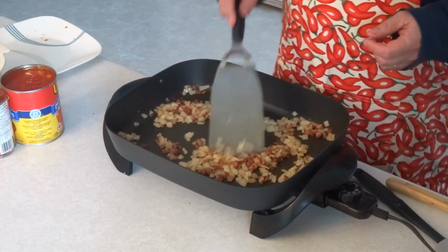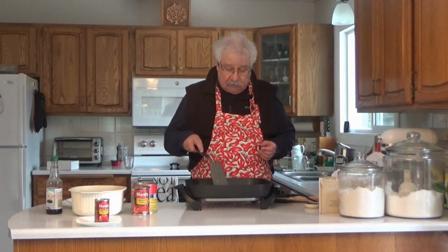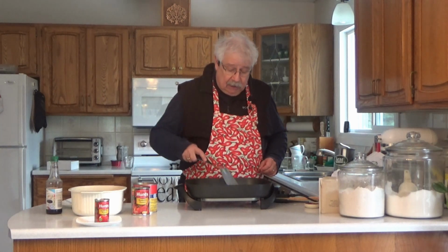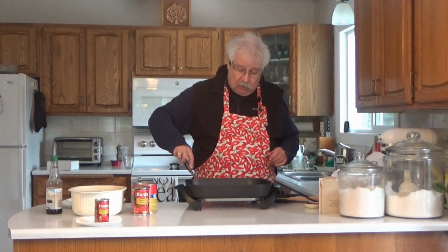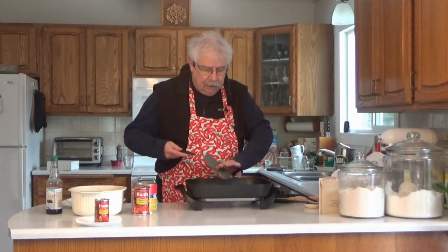Okay, I've been cooking this for about 4 or 5 minutes, and the onions are just starting to get soft. So I have 125 milliliters or 1/2 cup of bacon I sauteed up. I have 1.5 cups or 375 milliliters of onions that I diced, and now I cook just until they're starting to get clear. You don't want to brown them. So now that they're just starting to get clear, we're going to add some peppers.